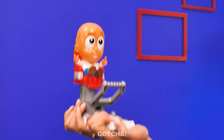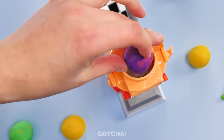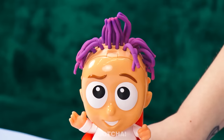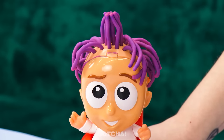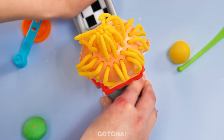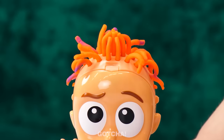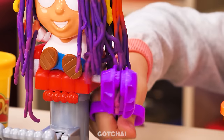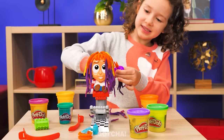Who is this guy? You just have to open his head and put Play-Doh inside, then close it back up. With just a push of a button, his hair will grow like spaghetti. You can try a different color or mix and match. Cool! I can cut his hair as much as I want! I want to be a hairstylist when I grow up. What about my daughter? I don't know what to do.